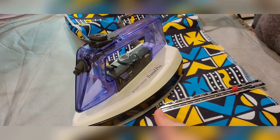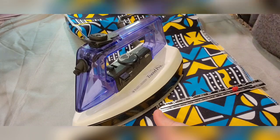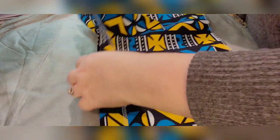Spray starch, this is what I like to use. I bought like a 4-pack on Amazon of that spray starch stuff, and it's pretty good if you use wovens often.